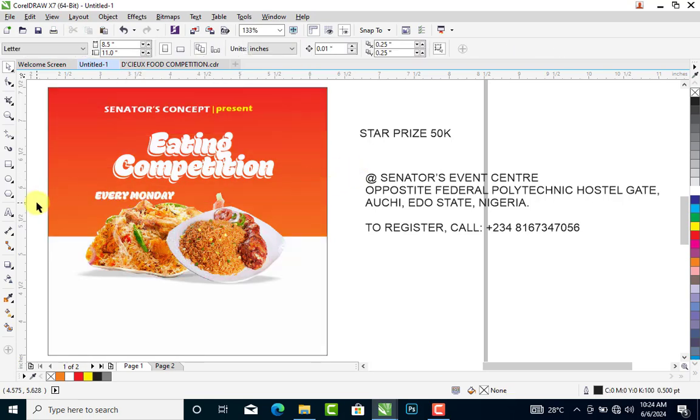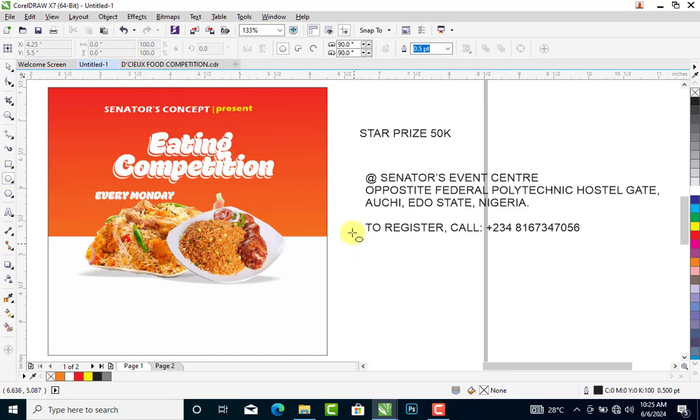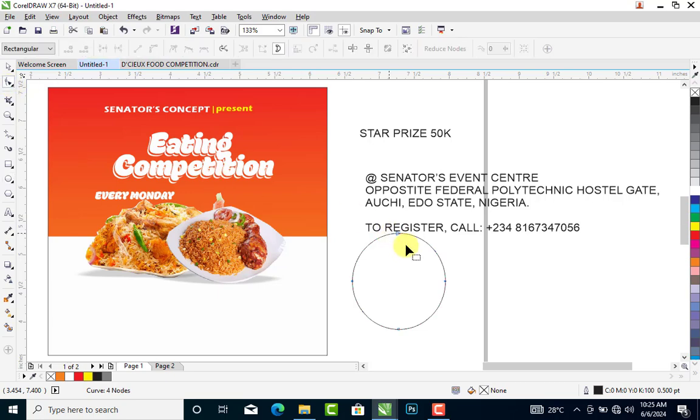I think I want to do a little freestyle with this. I take my ellipse tool here, which is the circle. I draw a circle. I press Ctrl Q on my keyboard, and then I take my shape tool right here. I want to create a shape with this circle.